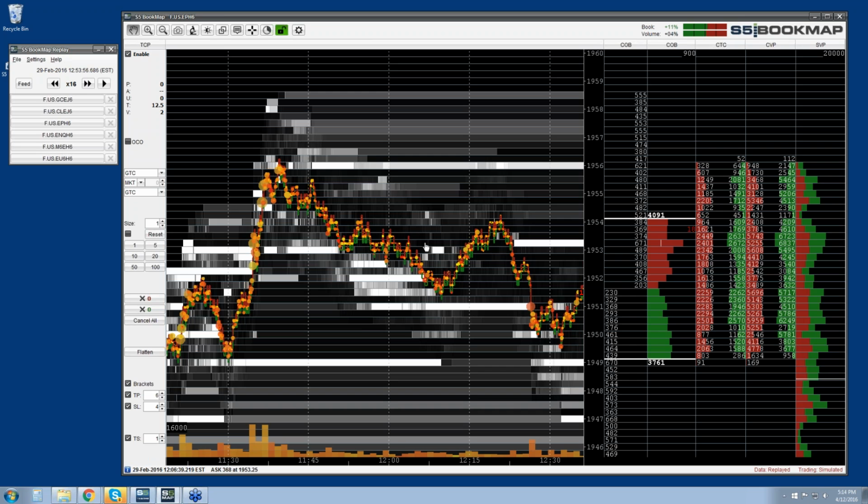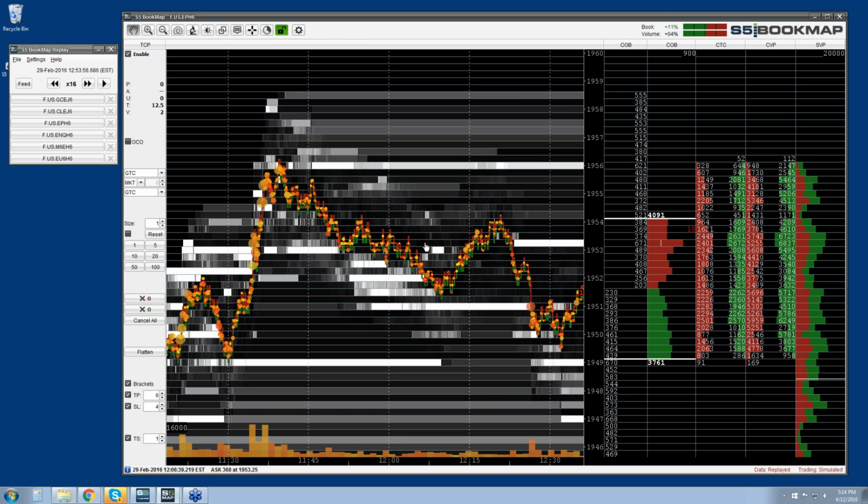Can it be used for Forex? No, Forex doesn't have a centralized limit order book, and therefore to truly get the most use out of Bookmap, you really wouldn't be able to read that data. But you can use it on futures, currencies.